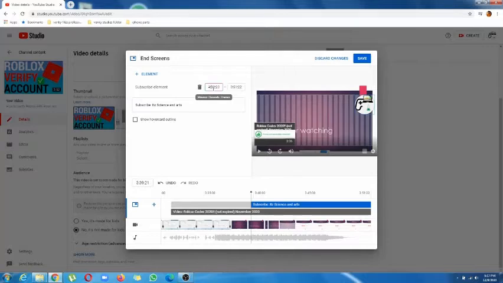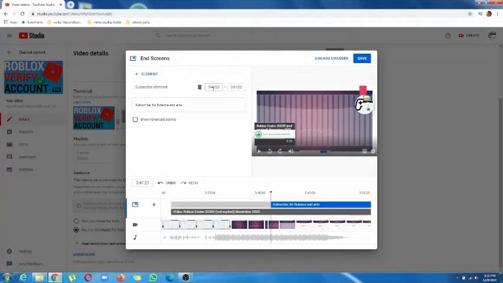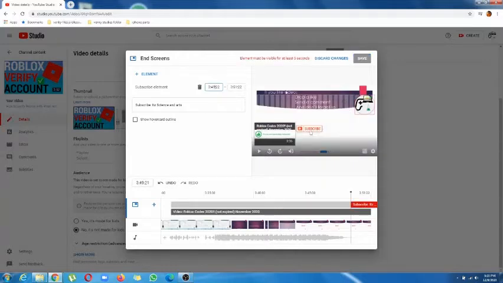But if you're making it like 40, it comes. Oh yeah, I see. Now this is the problem. If you're keeping it like 9:49, it must be visible for at least 5 seconds. For example, if it's visible for 5 seconds, it means you should make it more than 5 seconds. Like this.